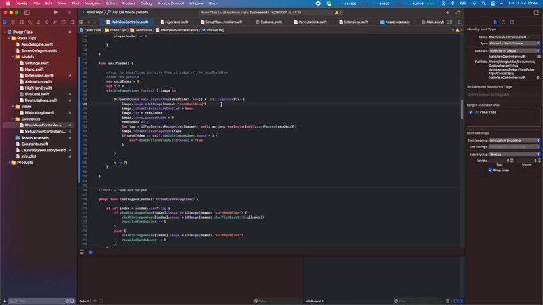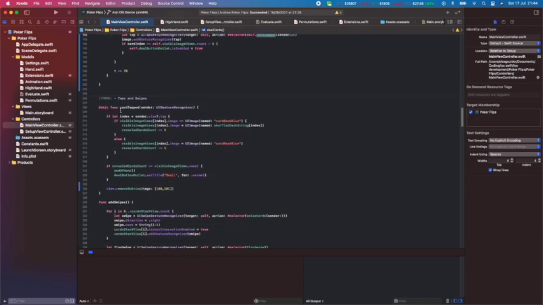And also what it does, crucially, is it adds what we call a tap gesture recognizer to each image view with an index attached to it. That means that whenever we tap on any of the image views, something is going to happen. What's going to happen is this method, the card tapped method, which is right down here. The card tapped method has a look and says if the image is the back of the card, then we want to display the front of the card, which is going to be shuffle deck string at the index that's passed in. So if it's the fourth card, it's going to show the image named the fourth card.